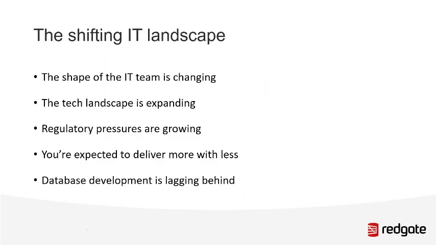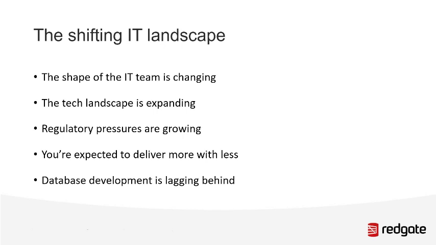So one of the things that is really challenging for IT teams in order to deliver software quickly is a shifting IT landscape. And so there's a lot of pressure to deliver changes, new features very, very quickly. So you have to think about how are we going to be consistent and maintain quality? How are we going to make sure that the systems are stable with all those changes coming out and reduce the risk of data breaches? So the other thing that makes it even more difficult is including the database in this. In a lot of places, database changes are perceived as a bottleneck because we can't just replace the database when we roll things out.